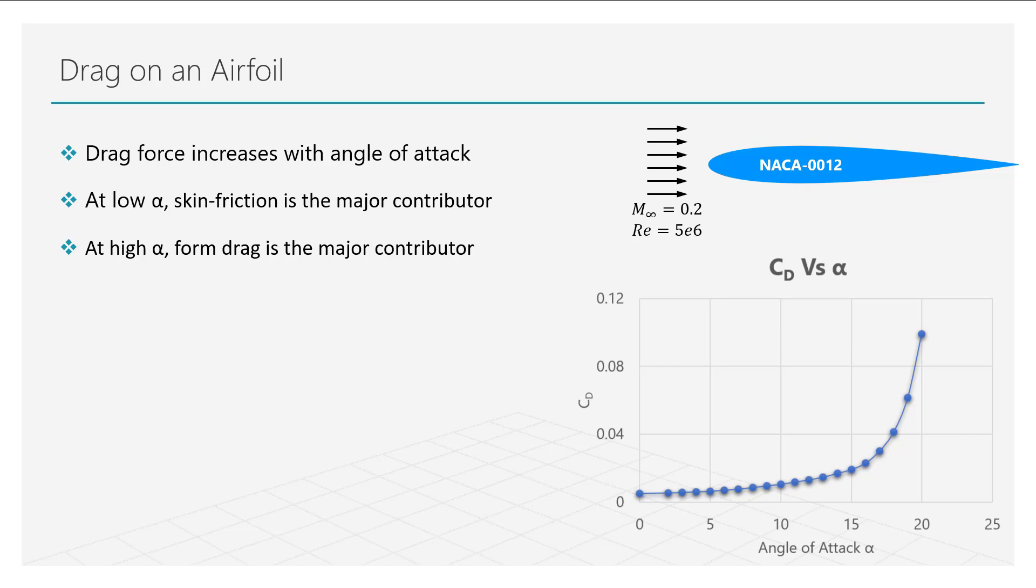One thing to note from that figure is that even at a zero angle of attack, the drag force is finite on the body. If you recall, the drag force on an object moving in a flow was predicted to be zero. We have now clearly seen that this is in fact not the case and viscosity needs to be considered in order to account for the drag on a body. Let us now switch gears and look at analytical approach to viscous flows.